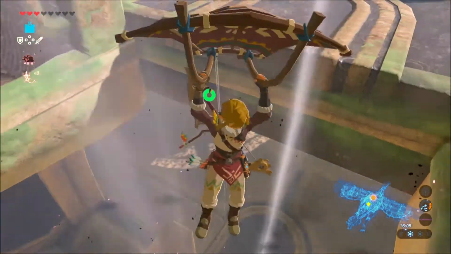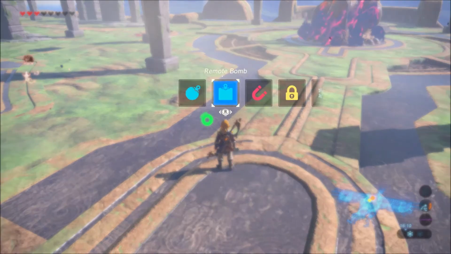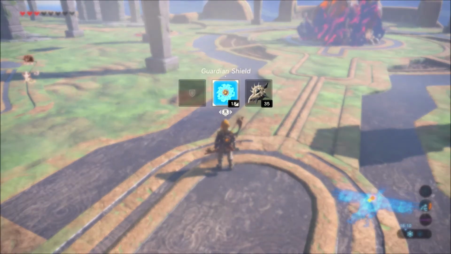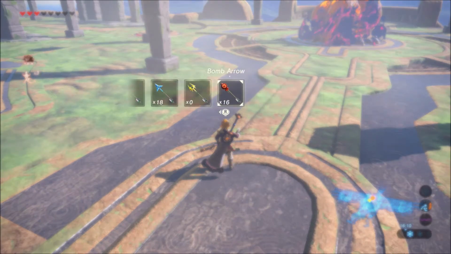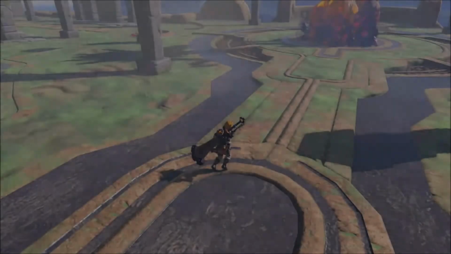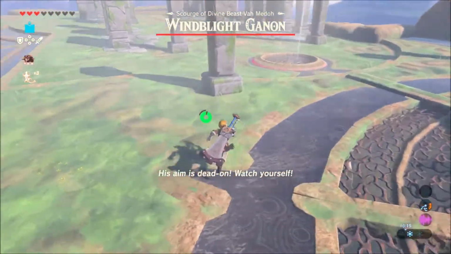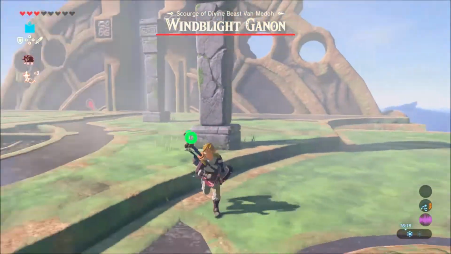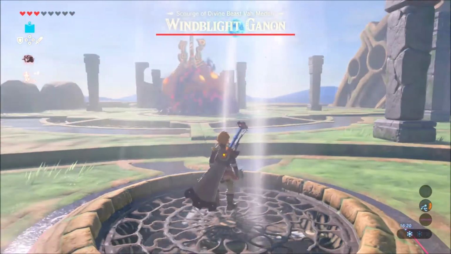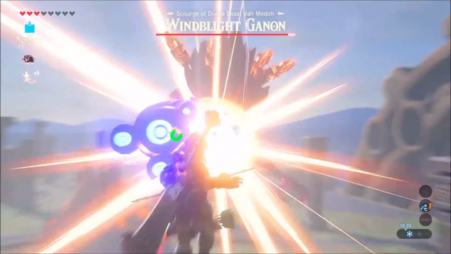I'm going to first wail on him with bomb arrows, and then once I run out of those, I guess it's ice arrows or frost arrows. I'm not sure what they're called. I'm going to equip the shield. Yeah, frost arrows. The knight's bow, and here we go. His aim is dead on. Watch yourself. So he's going to teleport over here. I'm going to catch this drift, and then as soon as possible, start shooting him.